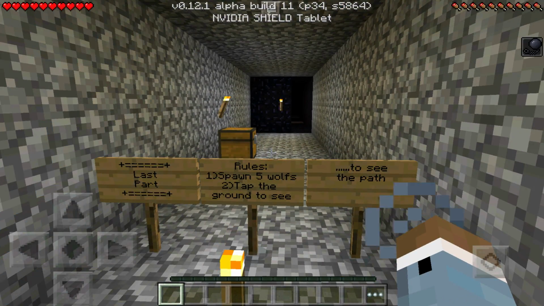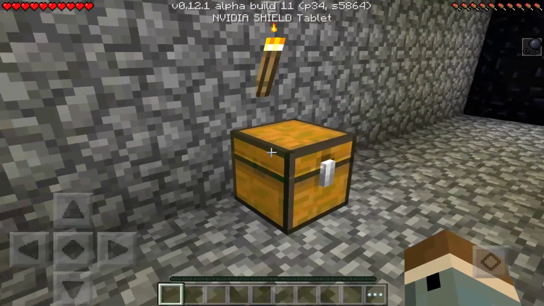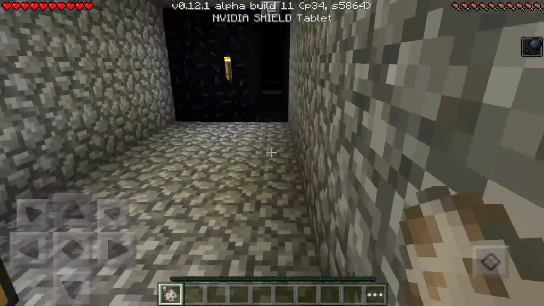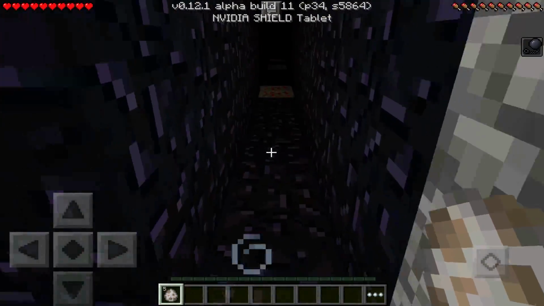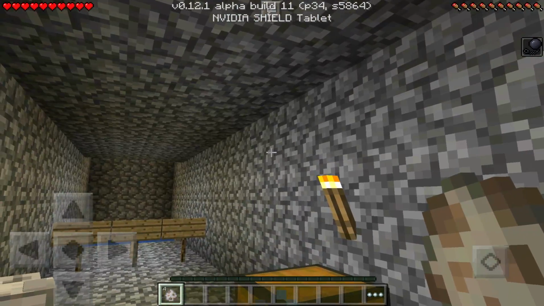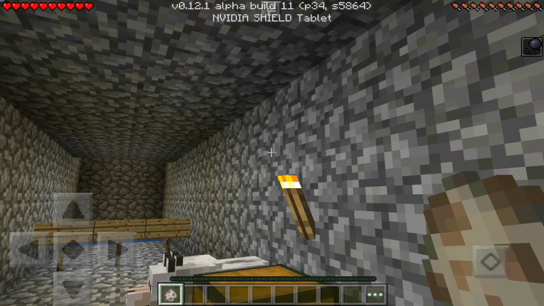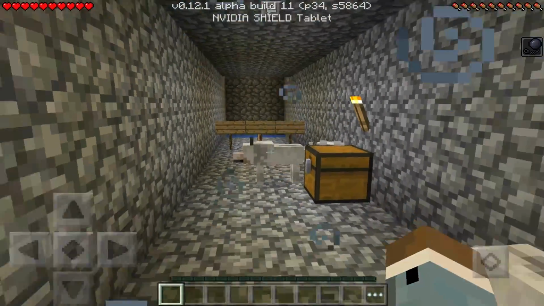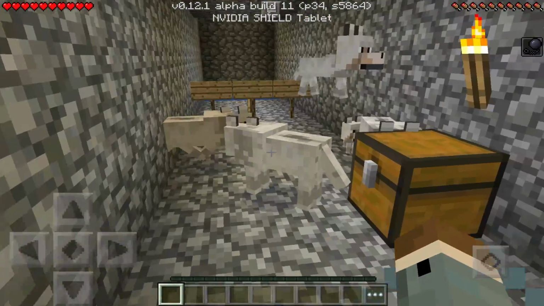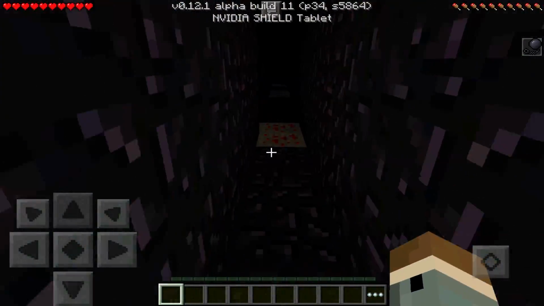Spawn 5 wolves, tap the ground to see the path. What? Hold on just a second here. 1, 2, 3, 4, 5. And tap the ground to see the path. Oh, jeez. Oh, no. It's dark. It's pitch black in there. Well, let's see. Let's hit this wolf and let's go. Oh, come on. There we go. We're done. We gotta go.